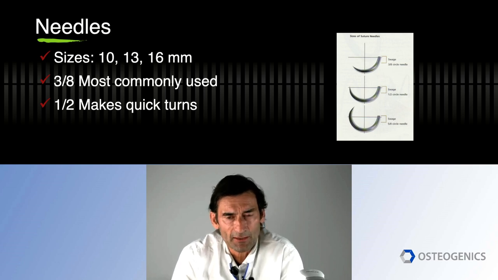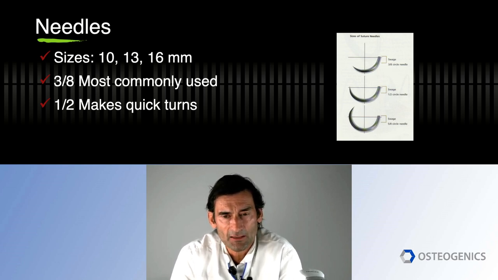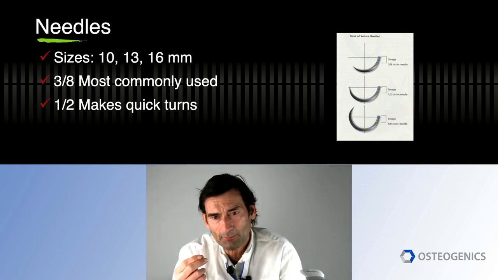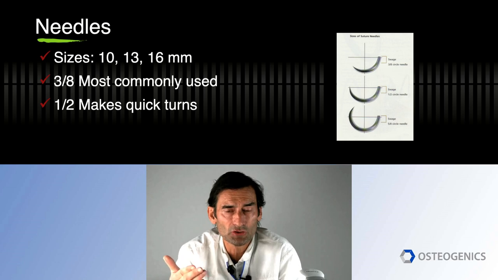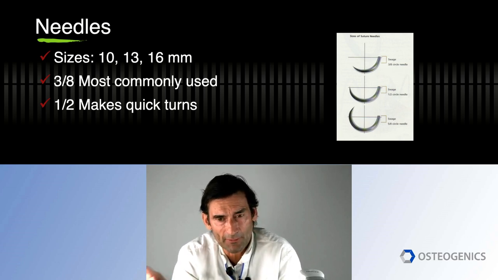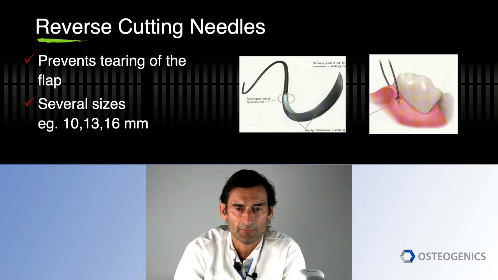Then I mentioned this already. You can go with small needle size to large, so you've got to have a variation. Obviously a 13, somewhere in the middle of the range, is going to work for many, many indications. But I run into situations all the time where I want to pick up some periosteum or have a really thin papilla, and I want a small needle. So it's good to have this as a backup. I would always recommend to clinicians to have enough suture material available for the middle range, the 50% that you're doing. But you've got to have something larger for the 25% on the outer range and something smaller for the lower 25%. So that's the 10 or the 16.